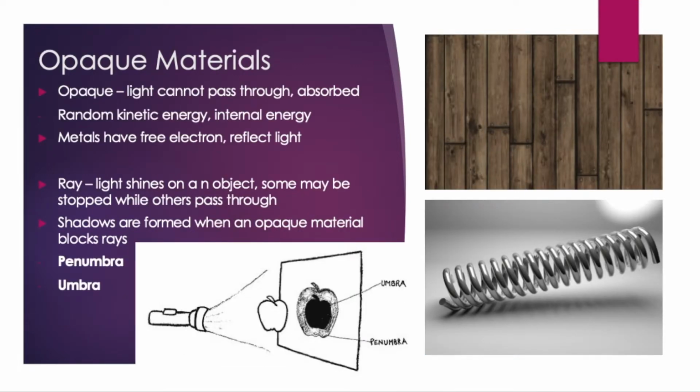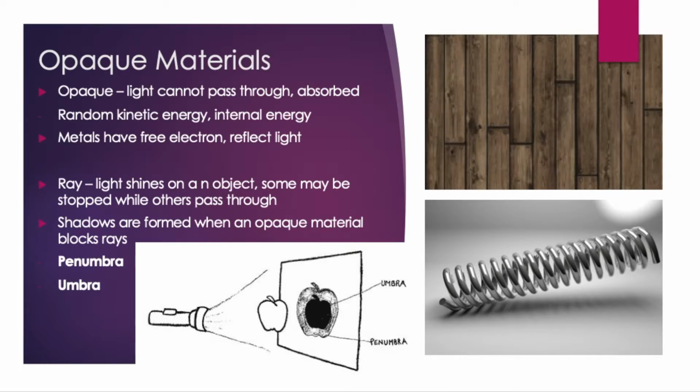Materials that absorb light and do not transmit light are called opaque. In opaque materials, any coordinated vibrations given by light to the atoms and molecules are turned into random kinetic energy. Metals, however, are also opaque. The difference between metals and things such as wood is that the outer electrons of atoms in metals are not bound to any particular atom. They are free to wander with very little restraint throughout the material. That's why metal conducts electricity and heat so well. So when light shines on a metal and sets these free electrons in motion, the result is reflected light, which is why metal is shiny.